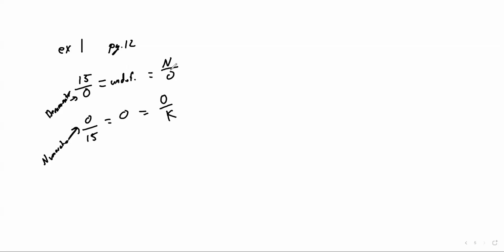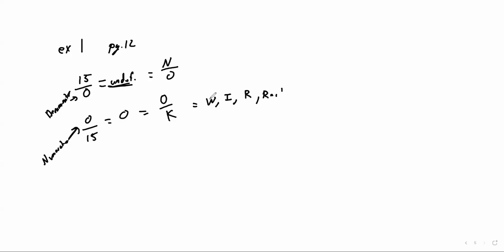All right, so that's the first two. So 15 over 0 would technically be undefined. And this one being 0, this would actually be considered a whole number. But if it's a whole number, that means it's also an integer. And if it's an integer, that means it's also a rational. And I don't know if real is an option, but all these numbers would technically be considered real as well.